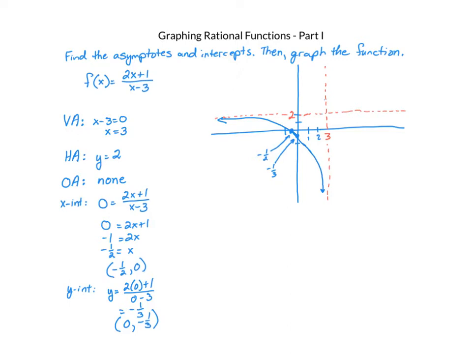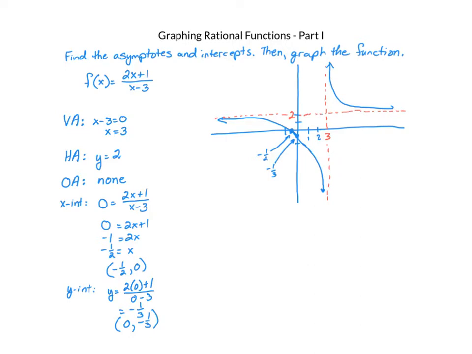Now let's look to the right of 3. Again, keep in mind that your asymptotes are your graphing guides. So the graph must look one of two ways. Is it going to look like this and approach the asymptotes up here? Or is it going to look like this and approach the asymptotes down here? And again, the absence of an x-intercept lets us know that this cannot be it. Because if we had a graph down here, notice there would be another x-intercept. So again, let me do some erasing. And it looks like we have the graph finished.